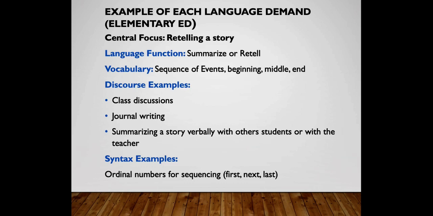Here's an example of each language demand in an elementary ed portfolio. The central focus is retelling a story. The language function could be summarize or retell. Vocabulary could be sequence of events, beginning, middle, end. Discourse examples might be class discussions, journal writing, or summarizing a story verbally with other students or with the teacher. Syntax examples would be first, next, and last for sequencing.